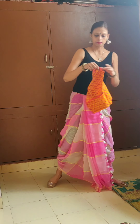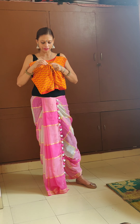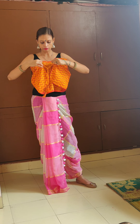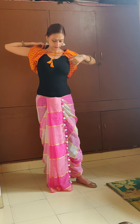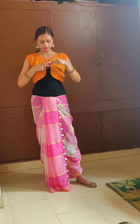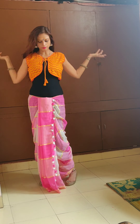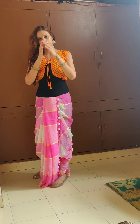You can also try wearing it with this small kurti. I bought this from Jhansi — it was actually part of a kurti set with an upper jacket. I don't wear kurtis that much, so it was just lying in my wardrobe without any use. So I might as well make use of it. Wear it and make the buttons tight — thread tight. And that's about it. This is how it looks — it's actually giving quite a good look. I feel it's looking good, and I can go out wearing this costume.